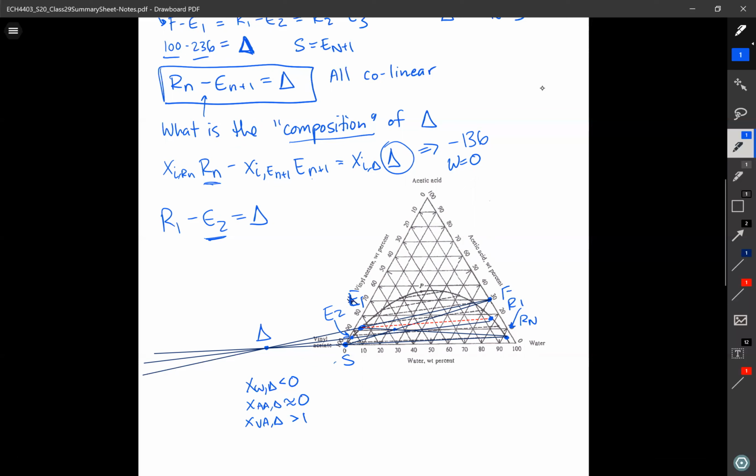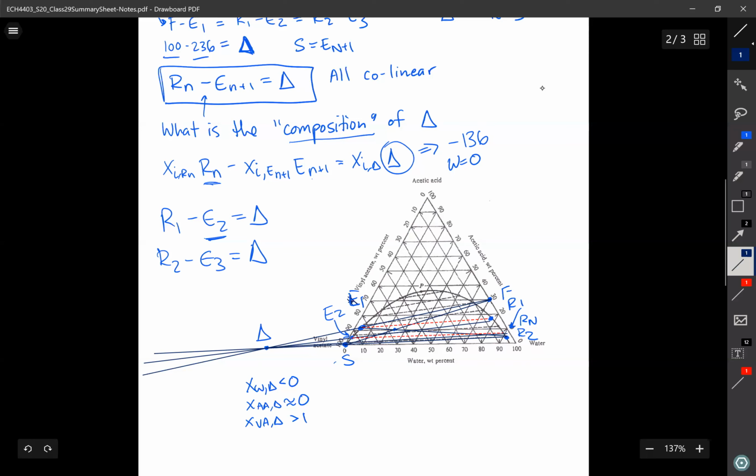Now that I know E2, I could draw another tie line, and I know this is getting very small. I'll go through this in a little bit greater detail in the practice problem. E2 and R2 are connected with a tie line. Then R2 minus E3 is connected to delta with a line again. So I keep drawing lines from delta to R of stage N, and wherever the line that connects Rn to delta crosses the equilibrium curve on this side must be where the composition of E2 is. So I'm going to stop this video here and get into the practice problem, which is a continuation of last time's practice problem.